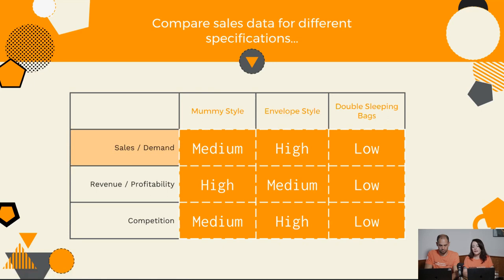And interestingly, when I looked at this a few weeks ago, the sales looked pretty good. There was this one FBA seller selling a double sleeping bag, and it was doing pretty well. But when I've looked this week whilst doing my homework, actually the sales have dropped off. So that would indicate to me that the sales are not sort of consistent from month to month. And so I kind of decided against the double sleeping bag for that reason.